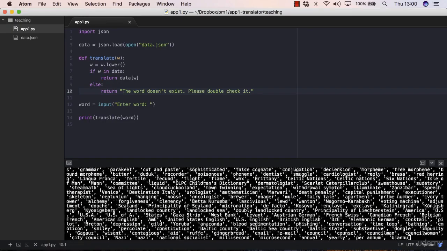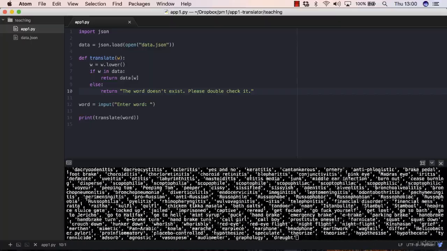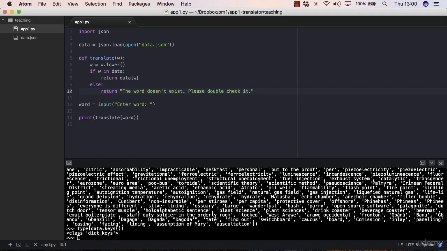With that, you can get a list of all the keys of the dictionary. So we're talking about only the keys, not the values. These are the words, and each of them has a value associated with it. You can check the type of data.keys just to see what it is. It's a dict_keys object, but it behaves like a list.